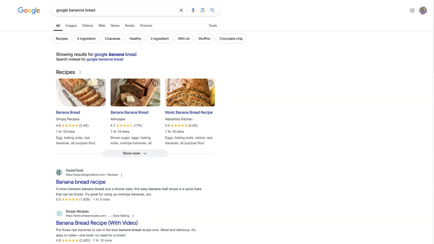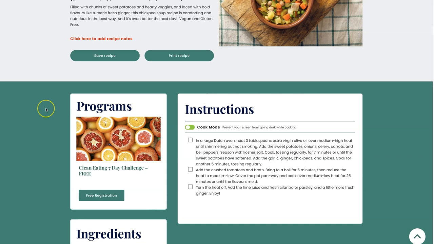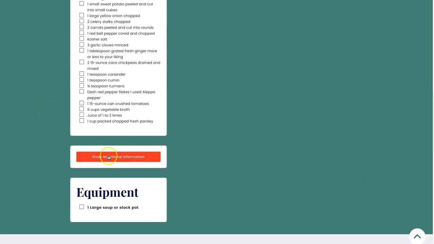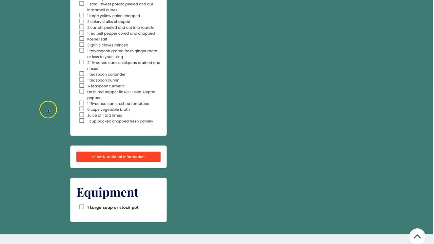I want to go back here, and you see when we're using the recipe card in the back of the website, in our settings, we just put all this information into the template, into the dashboard in the plugin, and it puts all this information out automatically for us. We have the nutritional data here, and when we put in the ingredients and all the data for the recipe, the plugin automatically generates the nutritional information for us. So from a usability standpoint, we can check things off as we do it, okay?